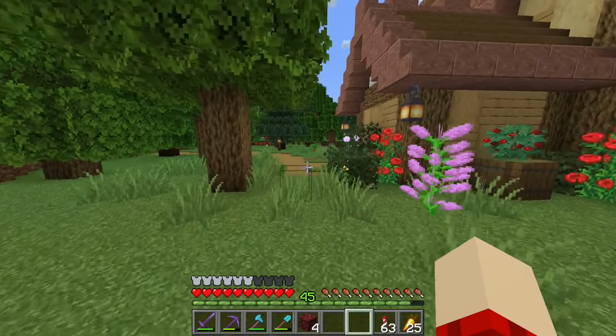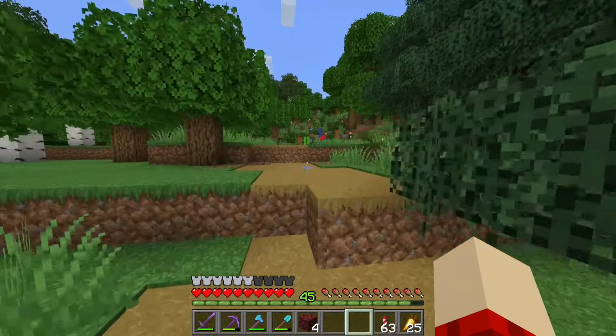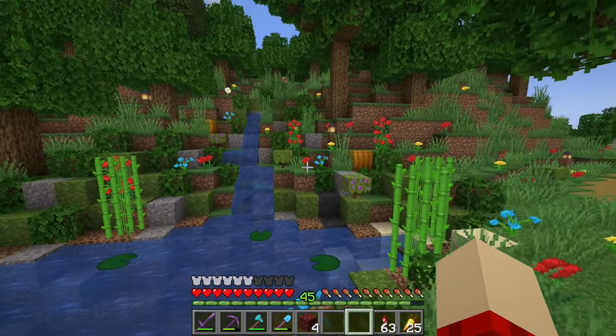And that is this pathway through the woods that goes underneath some trees and up to this tranquil pond. This thing was a beautiful project. I love how it turned out.